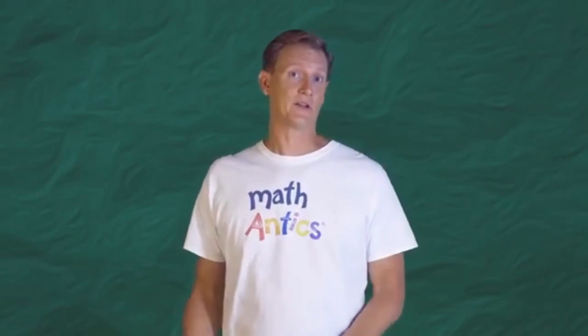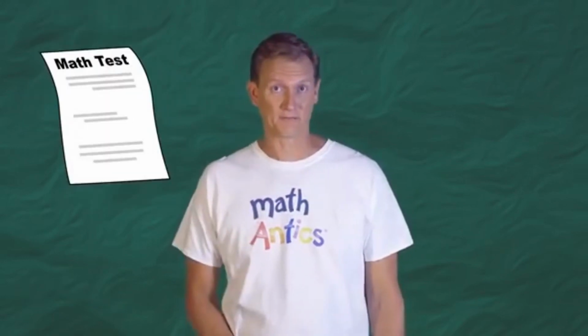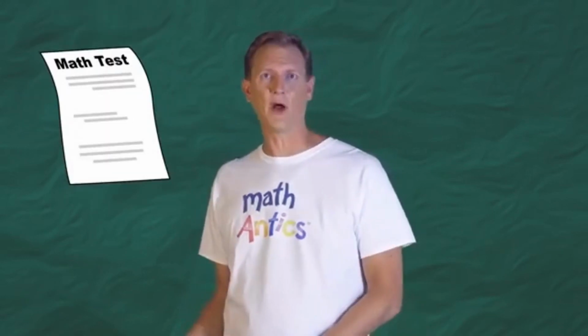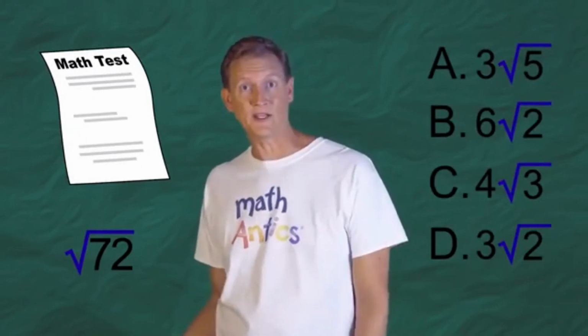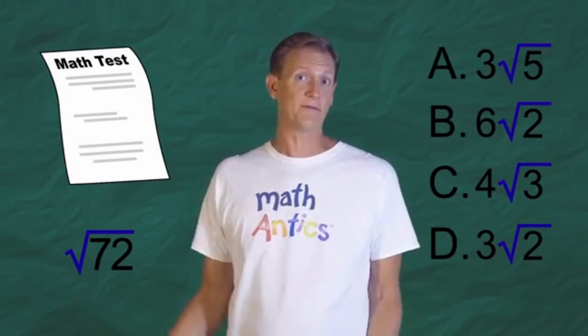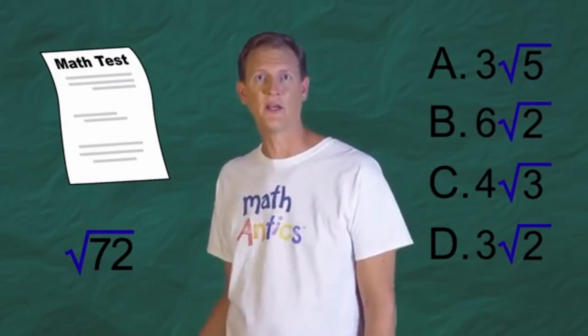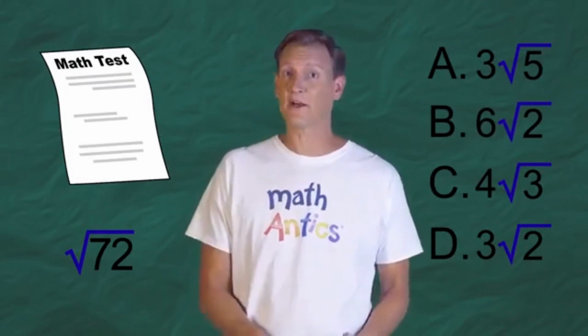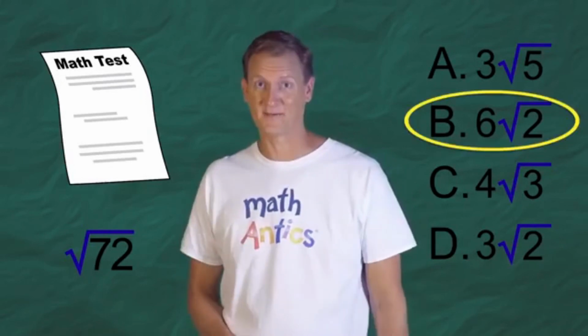Alright, that's all for this video. Hopefully it's given you a better understanding of some of the conventions in math concerning roots. Knowing about them can come in handy on tests in particular. For example, if you solve a problem and get the answer square root of 72, but the multiple choice answers available to you are all in simplified form, like 6 root 2, you'll realize that you just have to simplify your answer so you know which one to pick.